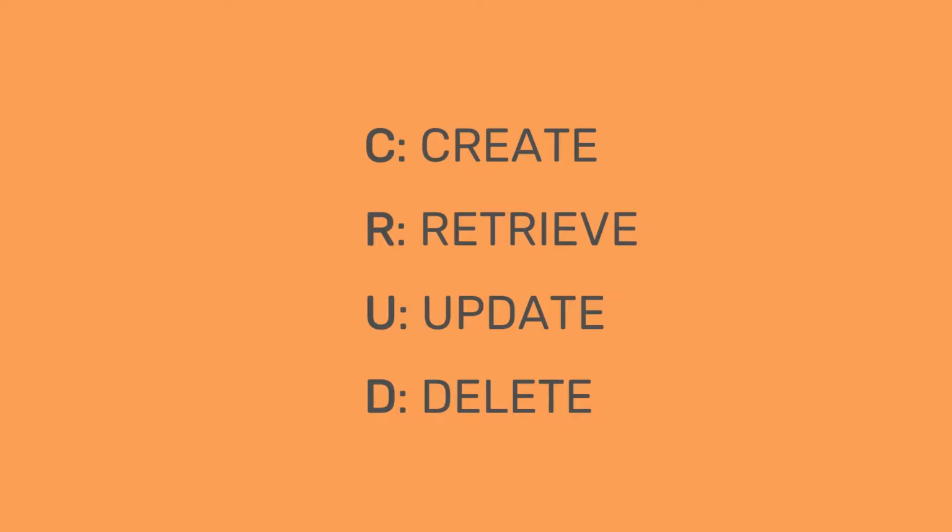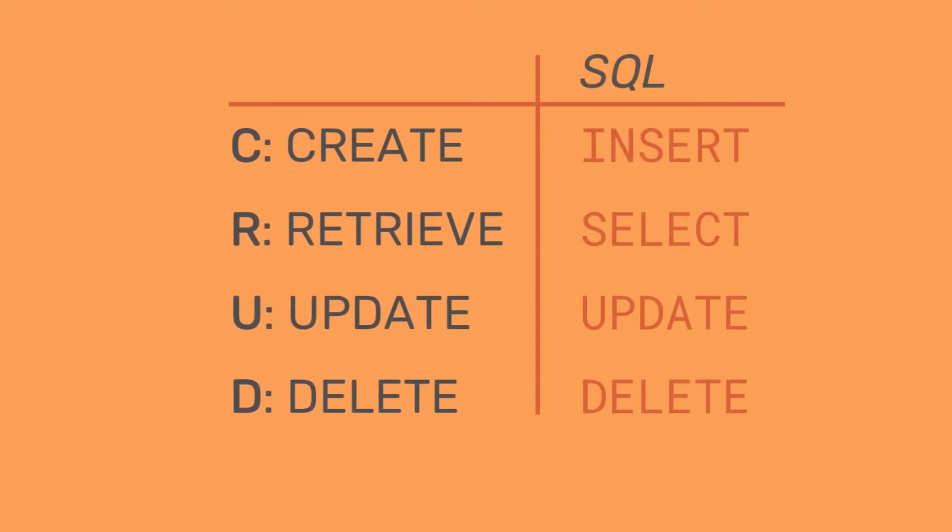Create means adding some new data into the database. Retrieve refers to accessing some data. Update is updating some data currently stored. And delete is removing some data from the database. There are 4 SQL statements that map directly into these 4 operations: insert, select, update, and delete. Our database course will explain how these work with relational databases.